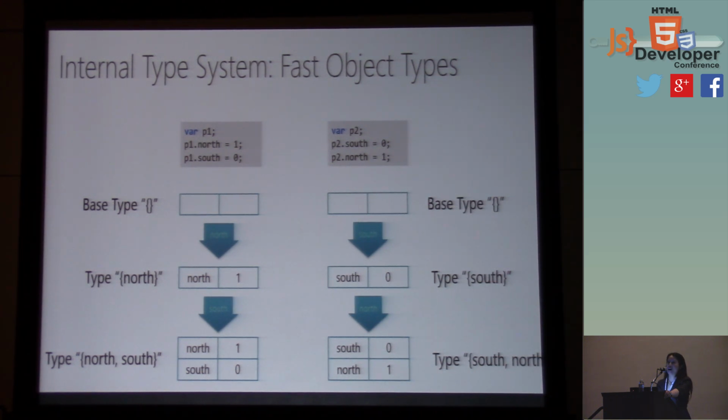Probably you would guess by the way I ask you, right? So, yes, these are not the same object type, even though those objects have exactly the same properties, north and south. Because the order is different, the engine will treat them as different object types because the shape of the object is different. So be careful: even though you thought you're not creating any additional new object, if you just change the order of your properties, it's going to treat it as a new object. That's one tip for you, right?